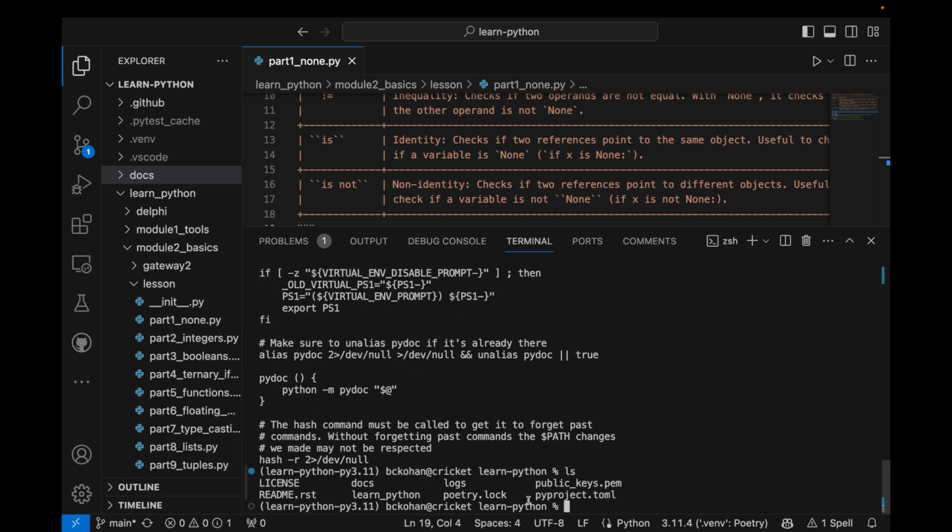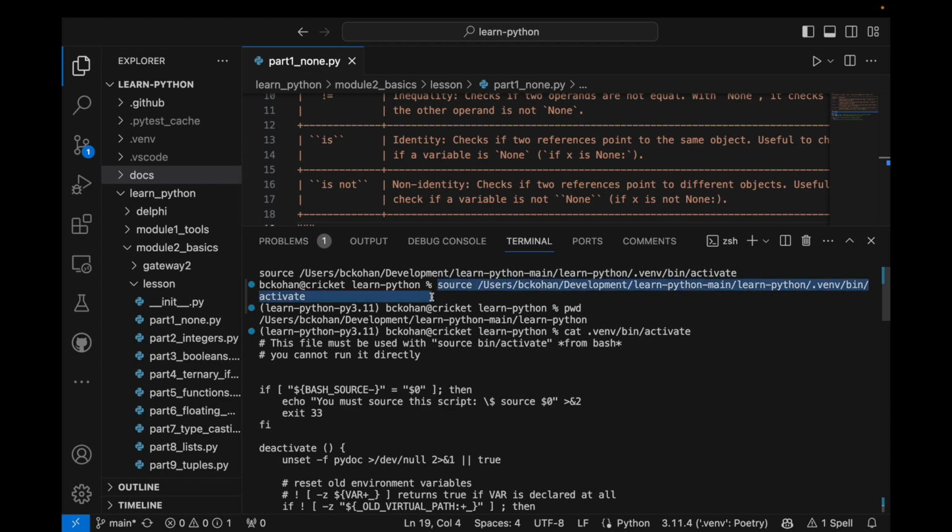Why am I bothering with this? Well, in all the documentation instructions, every time we run a course command, I'm telling you to say poetry run doc, or poetry run whatever. What poetry run is doing is essentially doing this source. So it is sourcing this activate script.